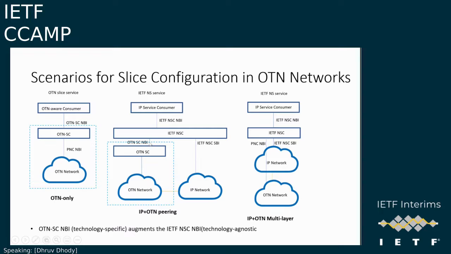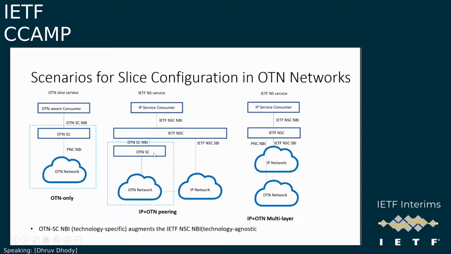But on the other hand, to me, what makes sense is how we look at the NBI. For the NBI, we are saying that we are just going to augment the IETF NSC NBI with the technology specific, OTN specific elements, and it's sort of an augmentation. And I think of the IETF network slice controller also as an augmentation, in the sense that the IETF network slice controller does all the operations that we want a slicing controller to do, but it is technology agnostic. OTN SC is just an instantiation of an IETF network slice controller that understands OTN parameters, right? So I think this relationship also we should try to describe.